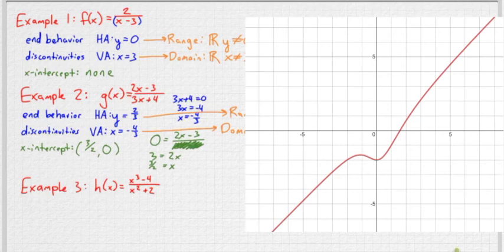And I just wanted to go through one more example to show you what's going to happen in this case. So now we have the degree on top being exactly 1 bigger than on bottom, so this is the example where we're going to have a slant asymptote. So in order to find that slant asymptote, we actually have to do a little bit of long division, which really doesn't take that long, and you can use the box method for it.